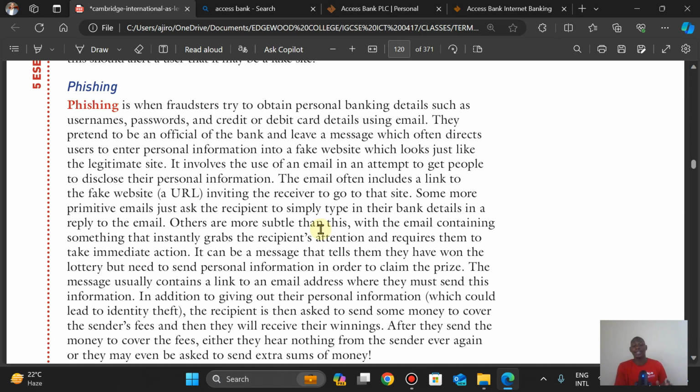Now that was where young me was straight up. I was put straight. Because why will I send you 1 million when I've won 6 million? We don't ask other questions, do we? Why will I pay for an item that I've not even seen? And it's not a trusted website. It doesn't have any integrity. Why do I have to send you money? These are a lot of things that people fall into in these schemes. Why will I have to send you money so that the container can be shipped into my country when you don't have any integrity?